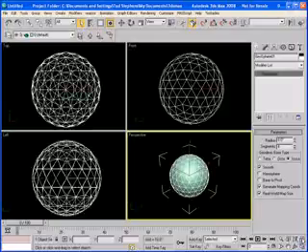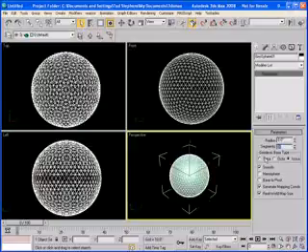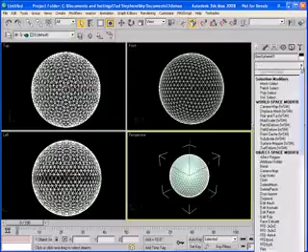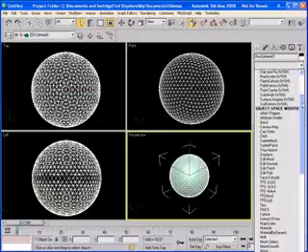And then lower right corner, I'm doing a zoom, Zoom Extents basically, on all the views. So lower right corner, like that top row of settings. And under segments, I'm going to go to 10 segments, adds more geometry. Gives us more to modify. And then Real World Map Size, I'm going to turn that off. We're just going to put a very basic material on here. And that sets the basic shape of my rock.